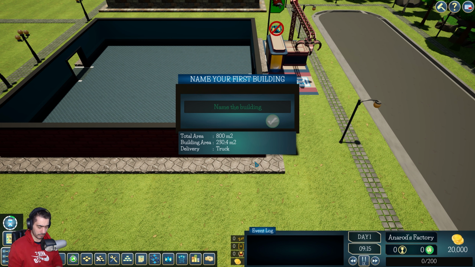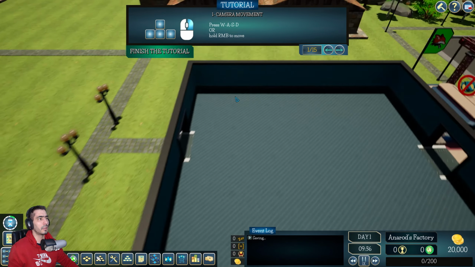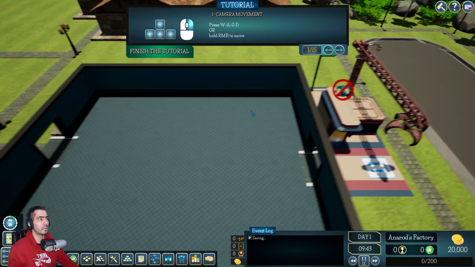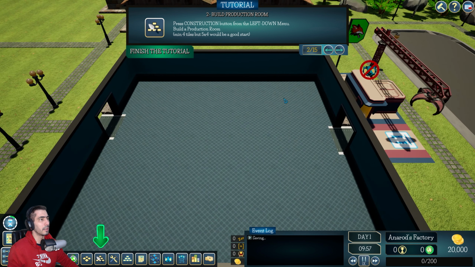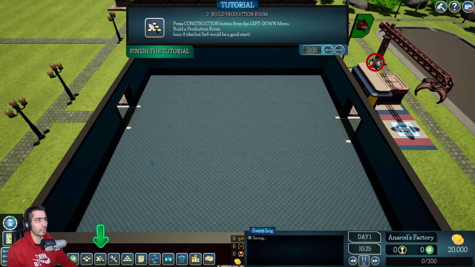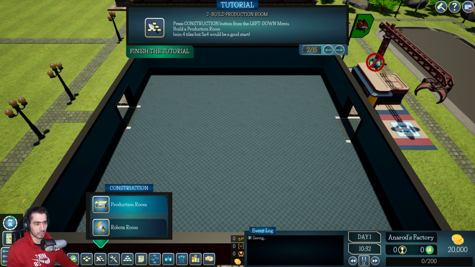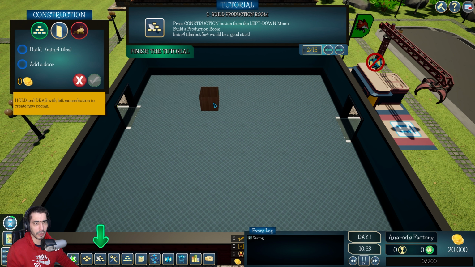Name your first building. Finish the tutorial. Okay. Press the construction button from the left down menu. That builds a production room, minimum 4 tiles, but 5x4 would be a good start. Production room, let's go. Hold and drag.